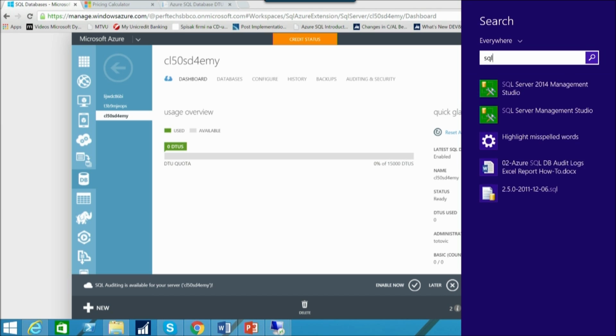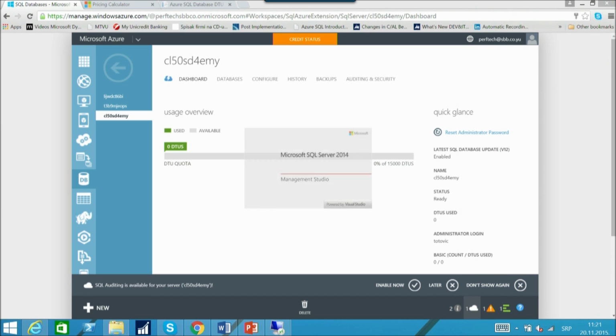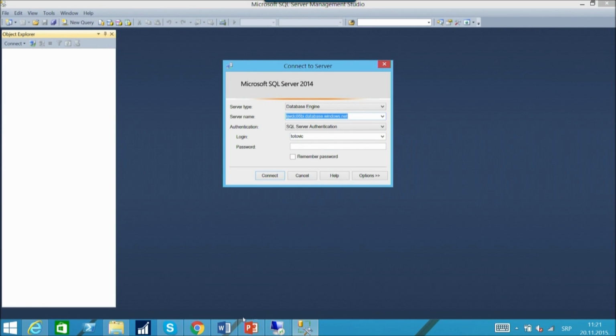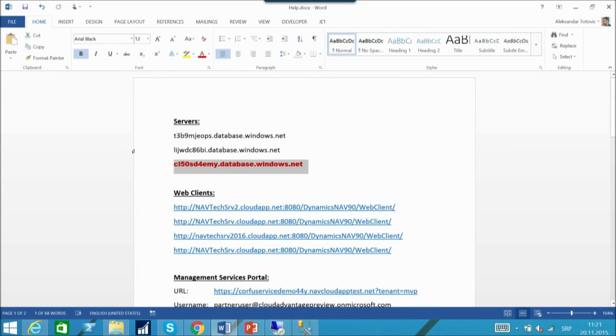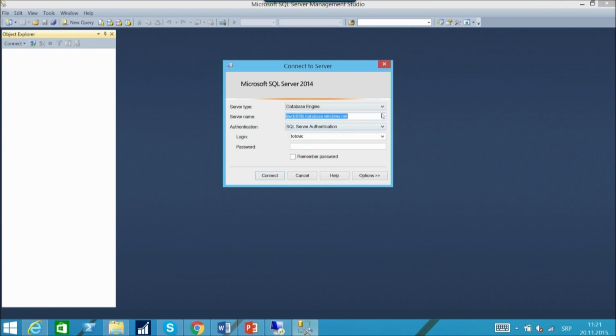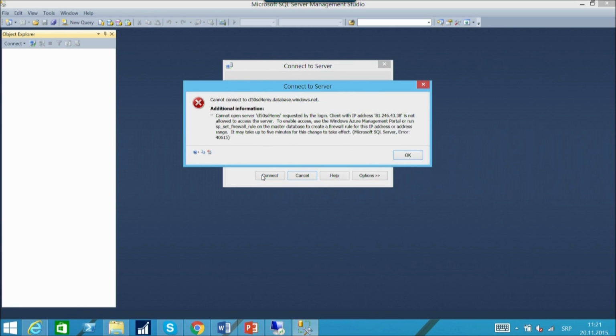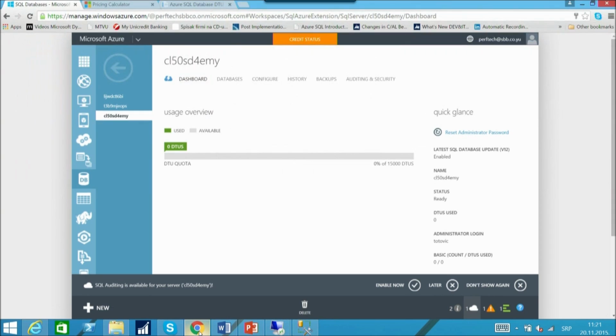Now I will open SQL Management Studio. And I will try to log into this SQL server, and this will not be successful, because I didn't add my IP address to this SQL server. Now I will do it also.